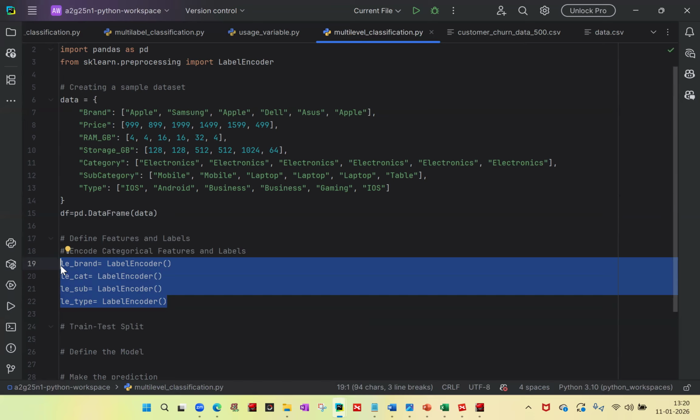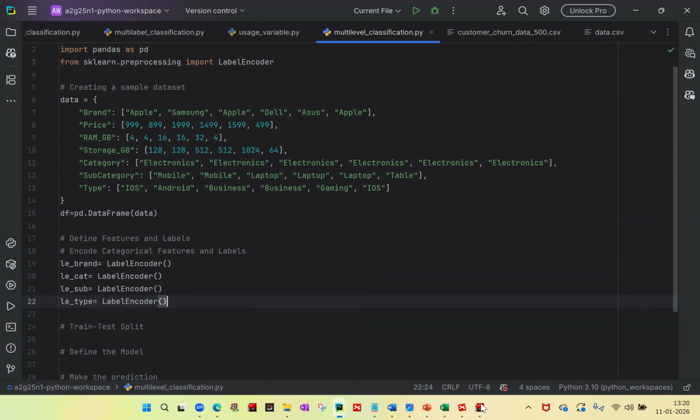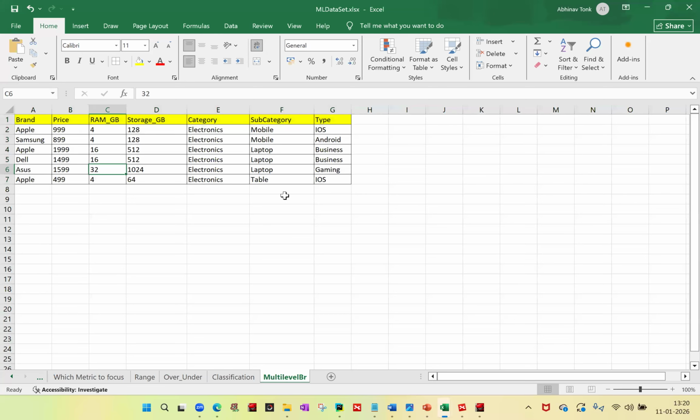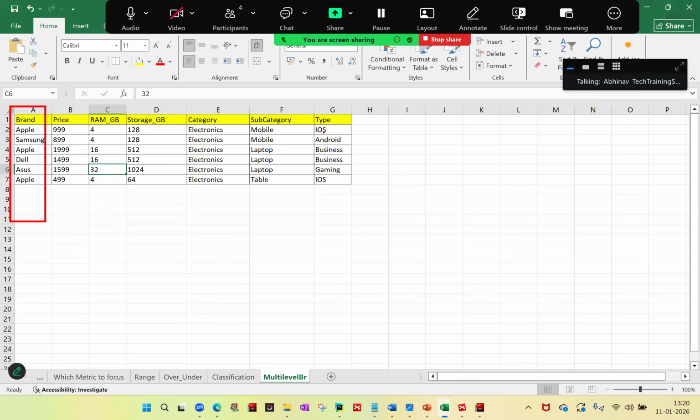Now, the next step is that my data will be looking like this, right? And these are the columns which have string values. Now what I will do is create four more columns.